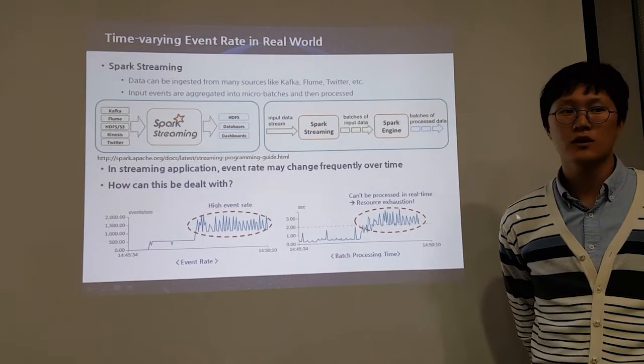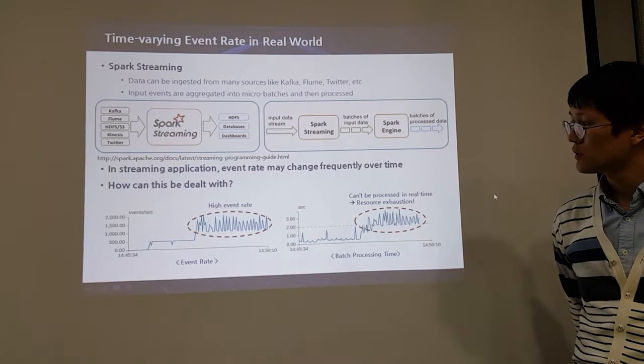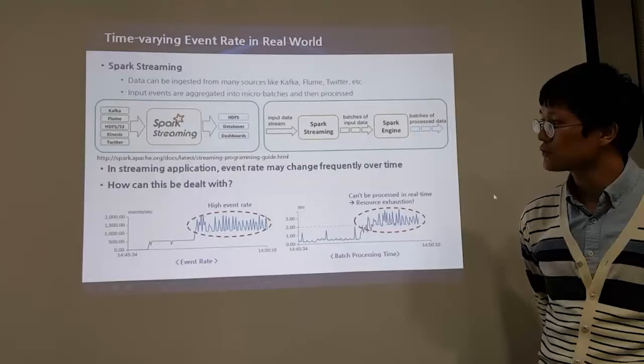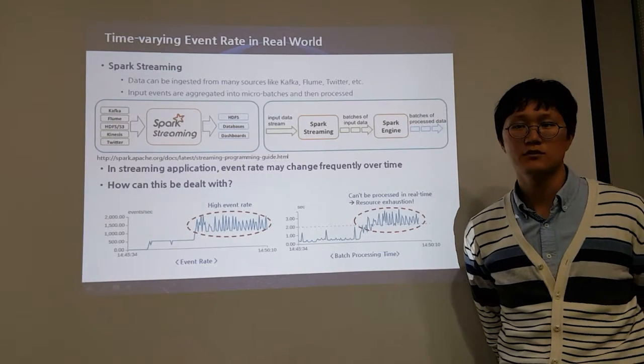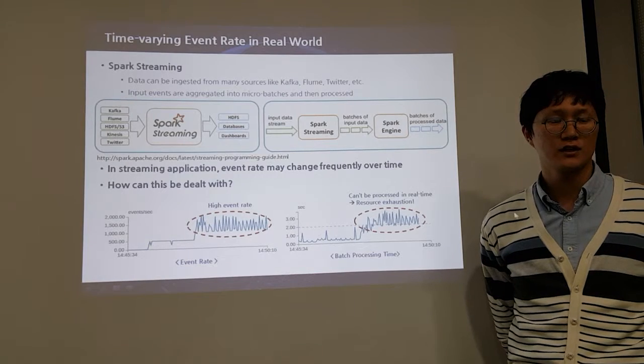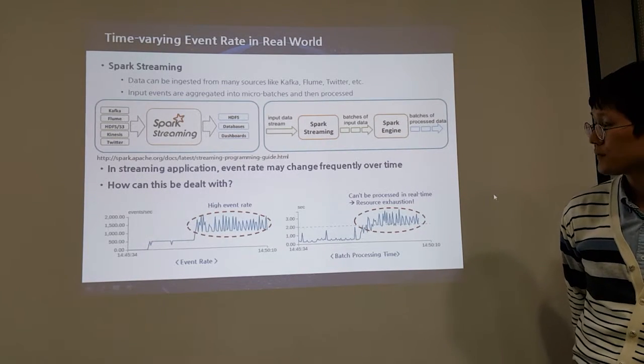Okay, I guess you all know what Spark streaming is. The problem that we want to focus on is how a Spark streaming application reacts to a sudden increase or decrease in rate.